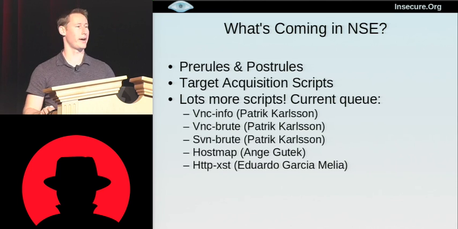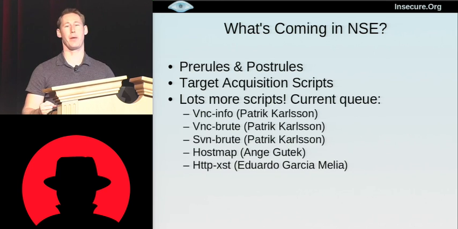Now here are our ideas for what you're going to do with those scripts. A pre-rule might be useful for scripts where you want to do a DHCP server broadcast request to figure out what network you're on, what the net mask is, and what sort of IP addresses it's assigning. That's not something you want to run against every target host. That's something you want to do once at the beginning and print the results. Similarly, you might do a broadcast ping and print out all of the machines that respond to this sort of ping.